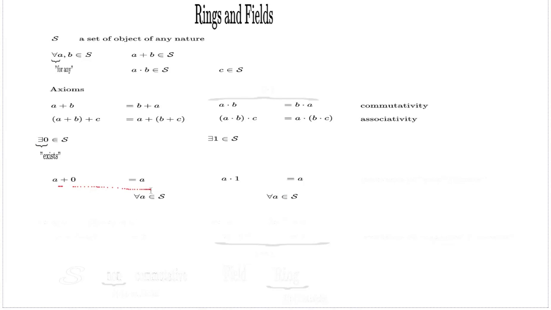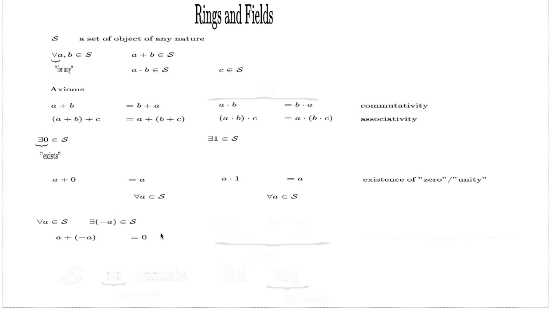They call the existence of a neutral element, or conventionally speaking, the existence of zero and the unity. We also require the existence of an inverse element. So for any element of S, you require that there must be the negative of this element, and the negative is simply defined by the relation that if you add the element to its negative, the result will always be the neutral element, 0.